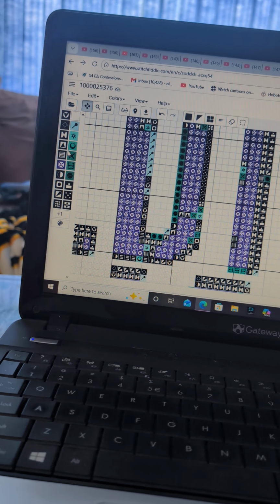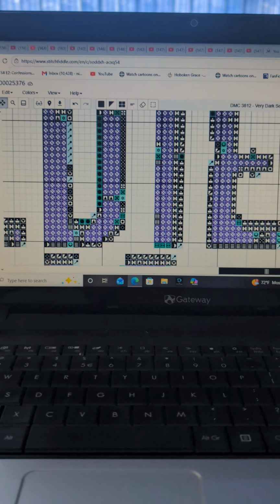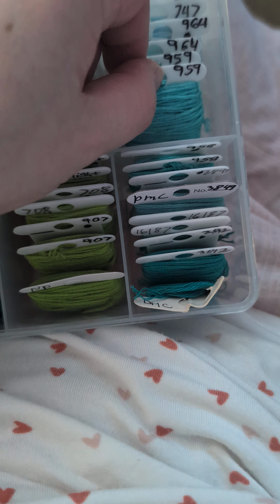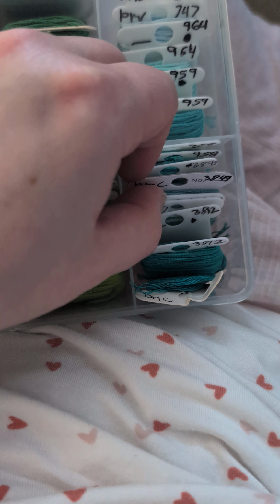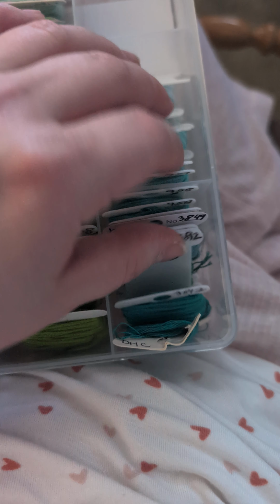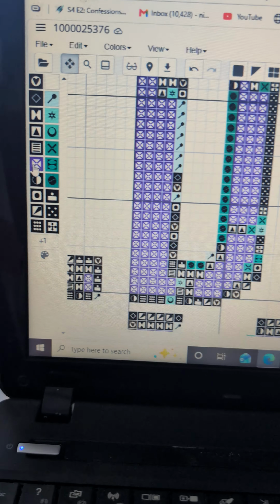So some of them are turning teal because I started going through these and using the actual flosses that I own. My DMC flosses that I own. I got them all color-coded. So, like, using my 946, my 959, my 3849, and my final one was 3812 that I was using. Using these I actually have, because they're ones I'm going to be using, my DMC flosses for my teals, and then I inputted them in here.